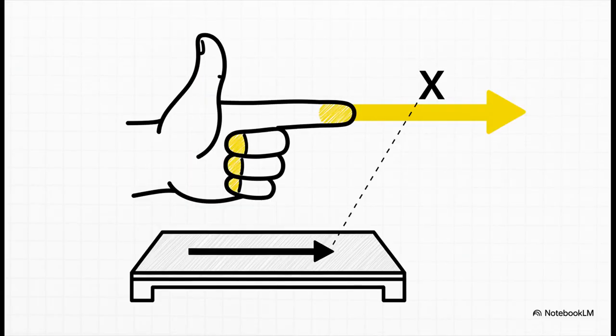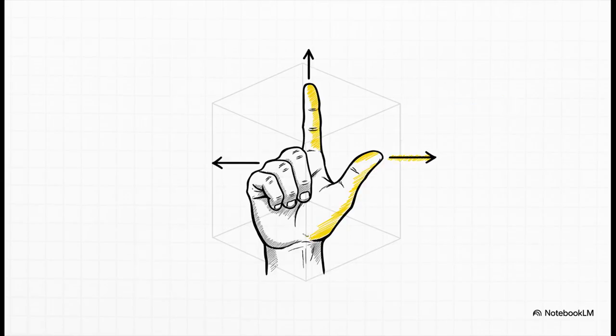Okay, next, your index finger. Point it straight out so it's making a 90-degree angle with your thumb. That's your X-axis. A good way to think about the X-axis is like it's the machine's longest runway. It's usually the main direction of travel, typically left to right. And finally, stick your middle finger out, so it's at 90 degrees from both your thumb and your index finger. That right there is your Y-axis, and it completes the whole system. And just like that, with one simple move, you've defined the entire three-dimensional space that the machine operates in.